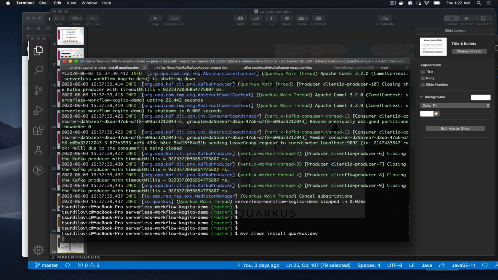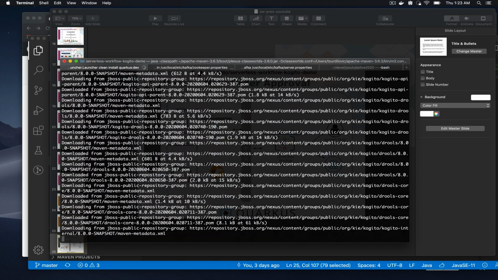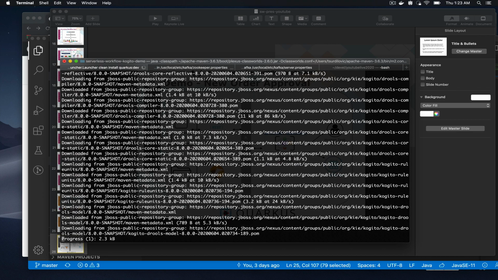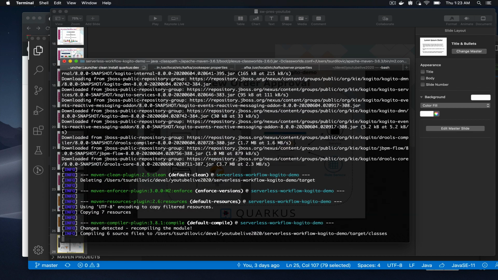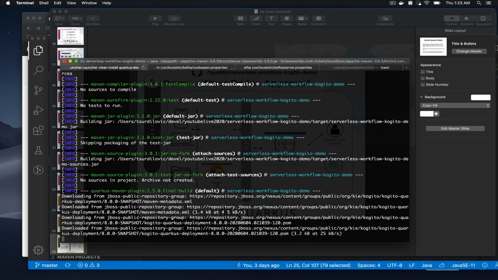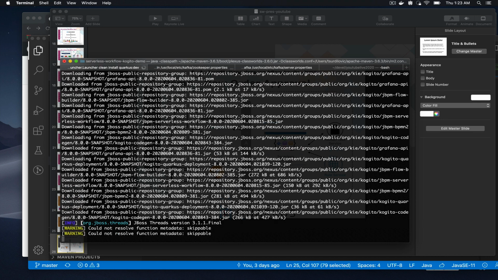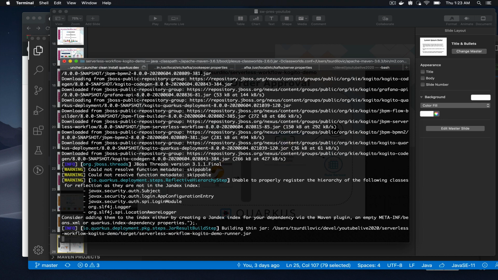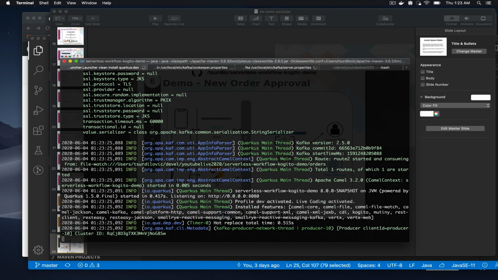Again, we're gonna run this application on Quarkus. It decides he wants to download half the internet again, which is fine. So anyways, this application runs on Quarkus. Same type of thing can be run on Spring Boot with just minor changes to some REST endpoint definitions. So if you're a Spring Boot user, you can easily change this around a little bit and have the same thing running on Spring Boot.